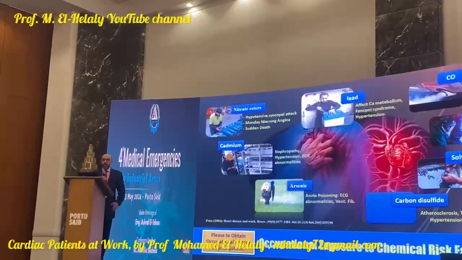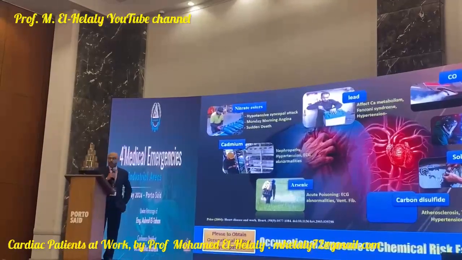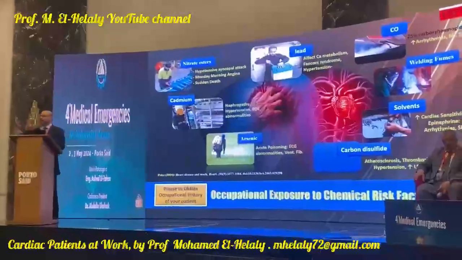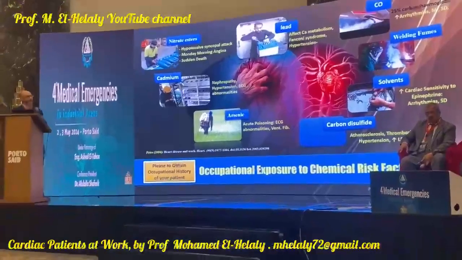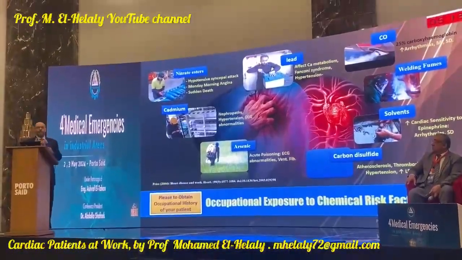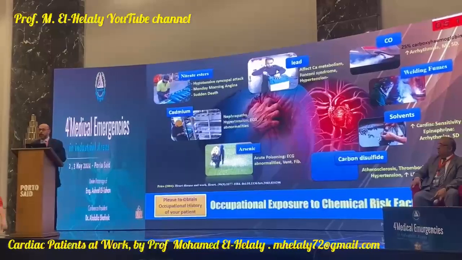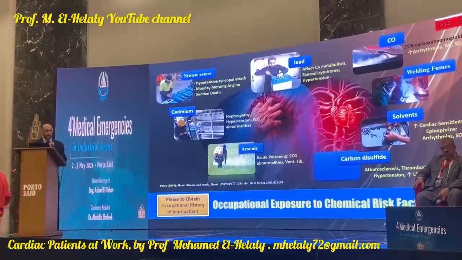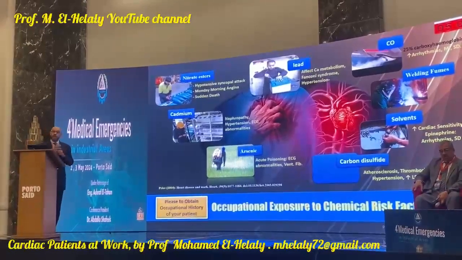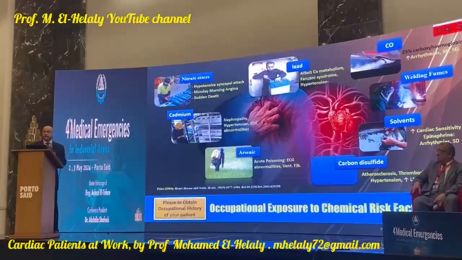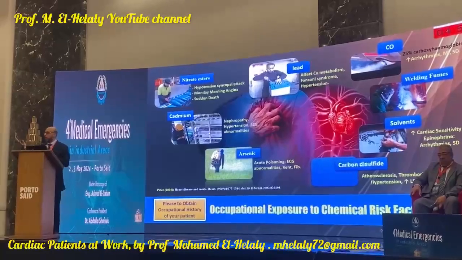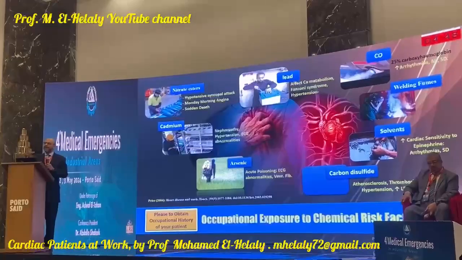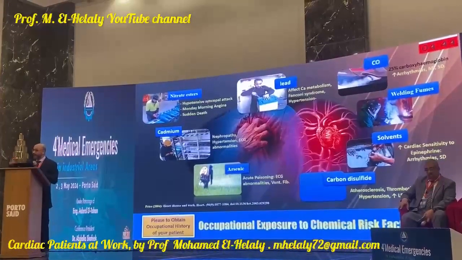And all of these factors can increase the risk of cardiovascular disease. Let us discuss an important risk factor, which is chemical risk factors. This slide explains briefly the different chemical risk factors that can lead to cardiovascular disease. Sorry, I will not be able to elaborate more, but in short, they are such as carbon monoxide exposure, exposure to welding fumes, solvents, carbon disulfide, lead, exposure to nitrates, exposure to cadmium, to arsenic, and the other factors.